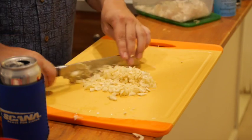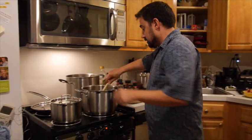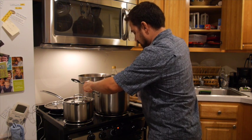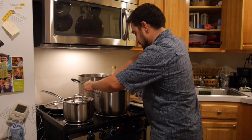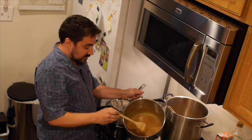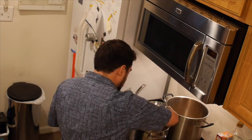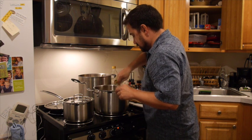So that looks good. All right, we gotta check the roux. Don't forget the roux. Oh, look at that, folks. Starting to get a little browner here. It's exactly what we want. A little more color on it. All right, for the folks at home, you see the color here? Getting a little darker. Close to time to add the veggies in.